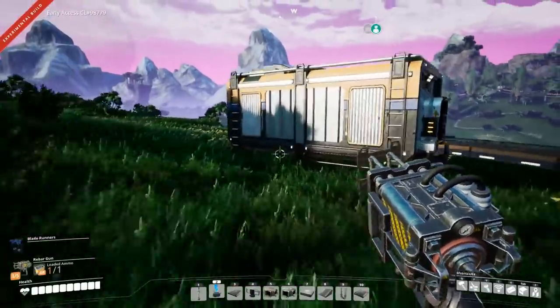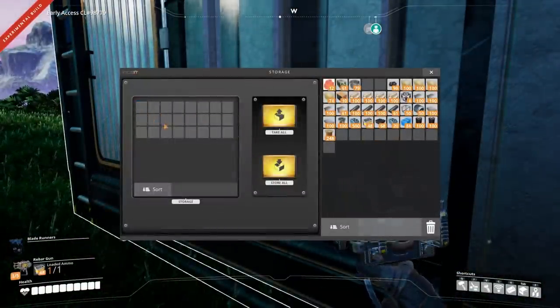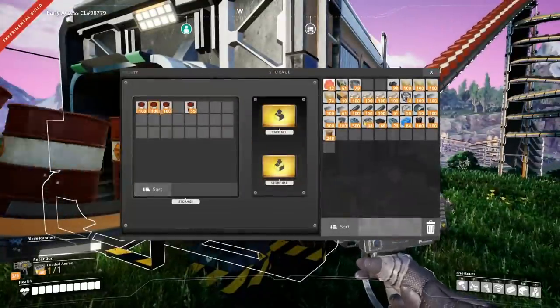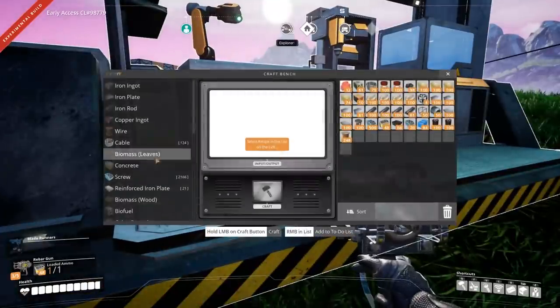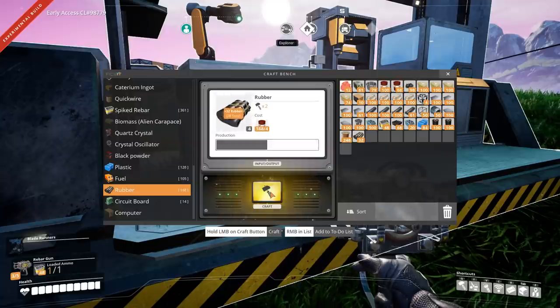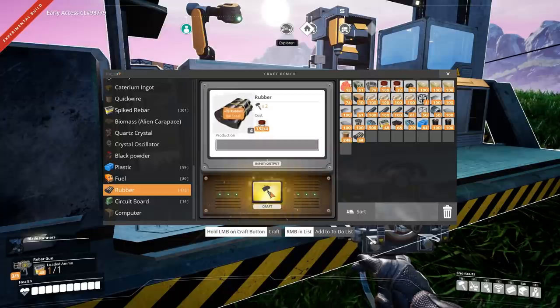Right, so I need a bit of plastic for this. That'll do. And then I need to manually craft some rubber. I like the sound of making this, like, crude oil into plastic is the sound of a hammer hitting an anvil. It's like, is that how you make... Really? Don't question it. It's fine. Everything's fine.